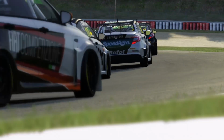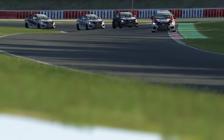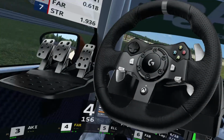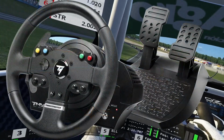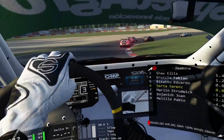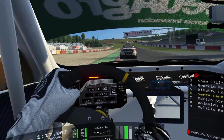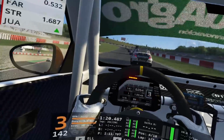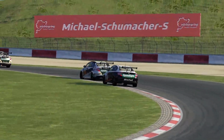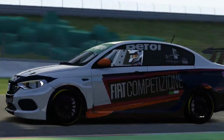First, you're going to need a simulation and a wheel. A controller is nice, but you said you wanted the real feeling of racing, right? That'll come with a wheel. Two good beginner wheels are the Logitech G29 and the Thrustmaster TMX Force Feedback. Both give you a feeling of how the car feels through the force feedback, and include pedals and sequential shift paddles. Those two are quite affordable, have good quality even in the long term, and are a good way to find out if this sim racing thing is for you. If it isn't, you normally can sell those wheels for a good price and therefore limit your losses.